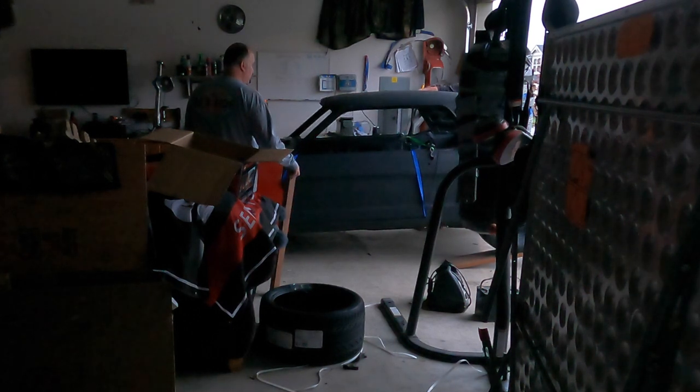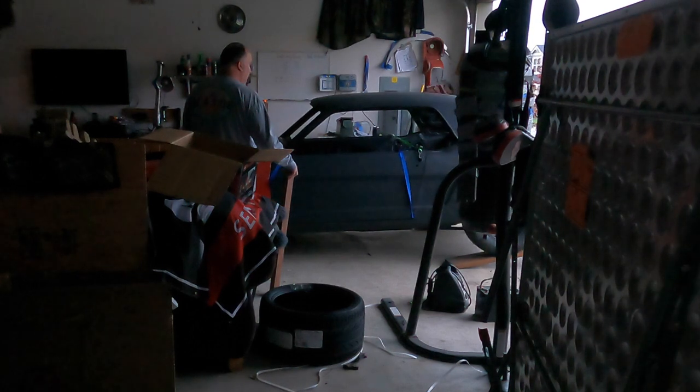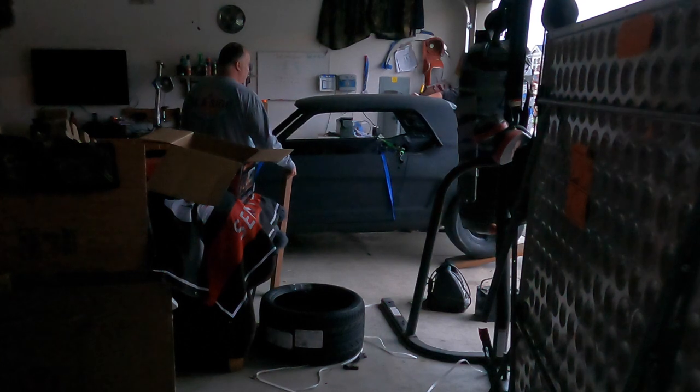Maybe I'll even use it as a front-facing winch too. But that's the next step, if I do like this thing, to actually power up my truck so I can get this winch powered up with AC as well.